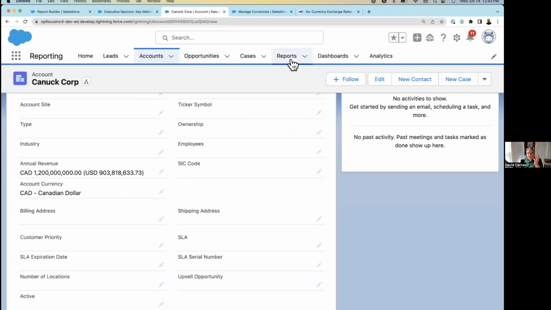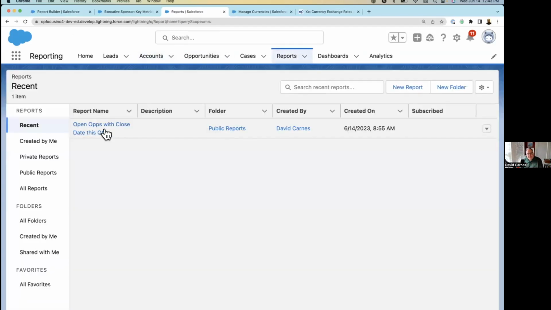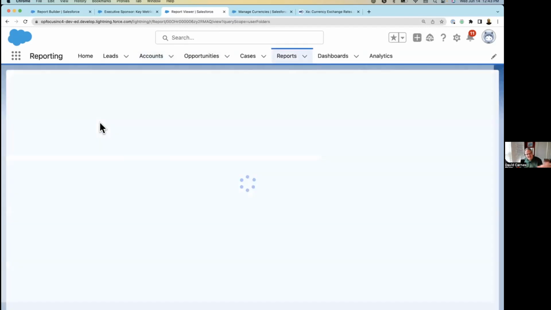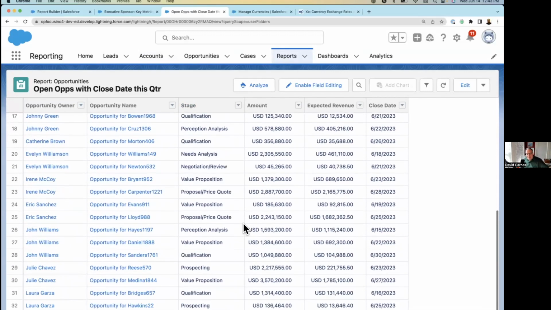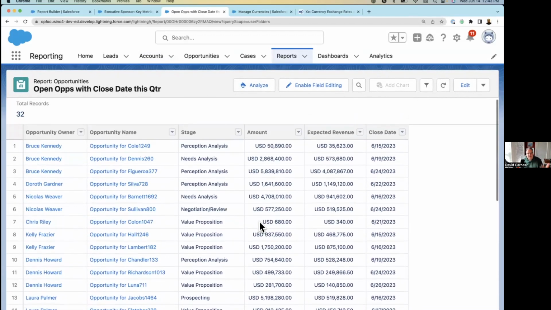And again, if we came in here and created a report, I just happened to, it's like Julia Child's. I already had the pot boiling over here. I already created a report that we could look at. And this one I don't have any multi-currency opportunities yet, but if I came in here and created one, we could see it in here.